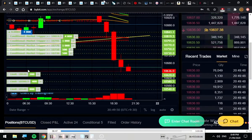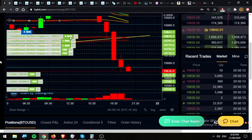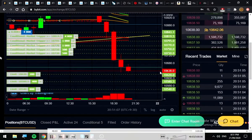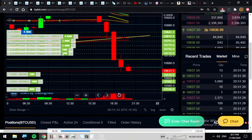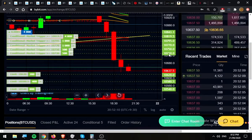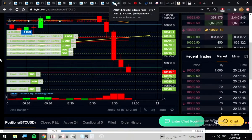You can see we're getting a drop now. It did hit one of those $200 levels, so now I have 4,800 contracts on the table. So not far off my next take profit, just another $20 below it. And I did also split the 1,000 here to 500 contracts. So I've got it all layered all the way down, and that's about $100 difference between where the price is now and in case it goes back up. So you want to leave some room for it to move up and down. Again, just trying to optimize it.